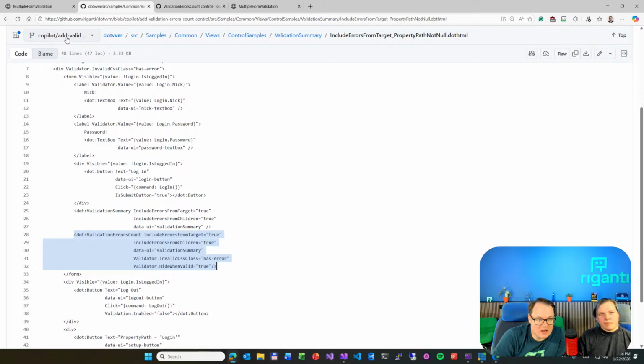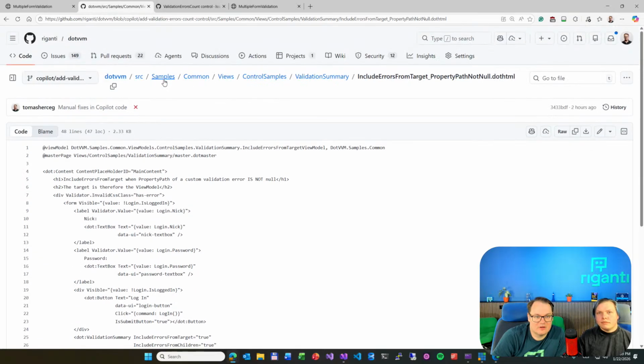I found the correct branch. So in this branch, I added usage of this component in this file. And for these samples, we have UI tests, a bunch of tests using Selenium, which will run the browser and interact with the page, clicking into things and making sure that things that should happen actually happen.